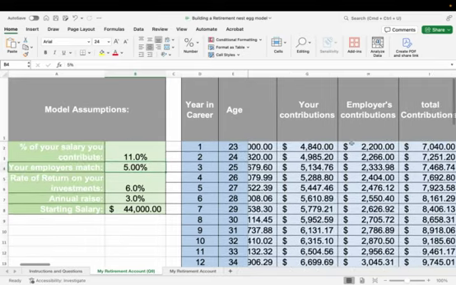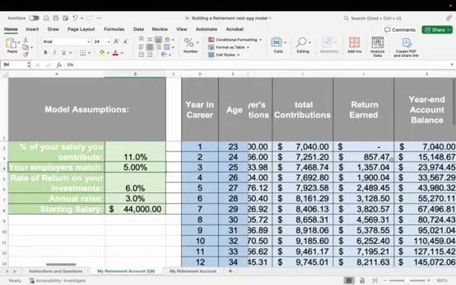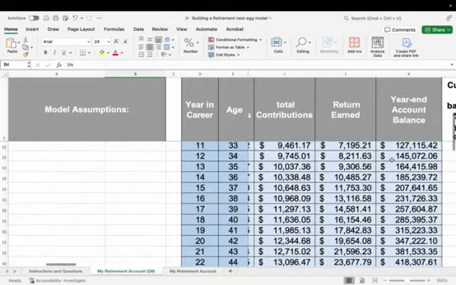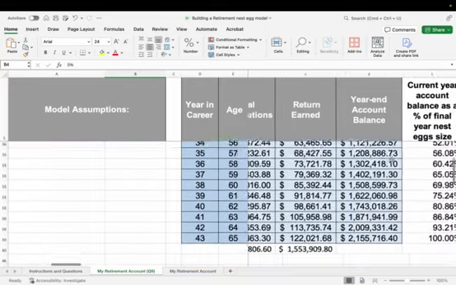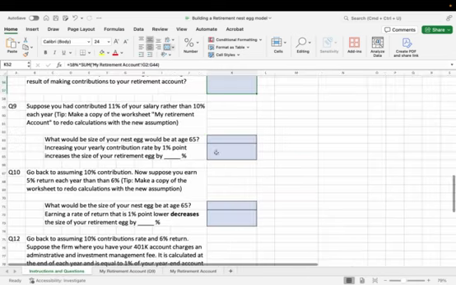My contribution values have changed, as a result my returns and year-end account balance have changed, and now my new account balance is $2.15 million. So I have more in my account at the end of my career as a result of contributing 11% rather than 10%.